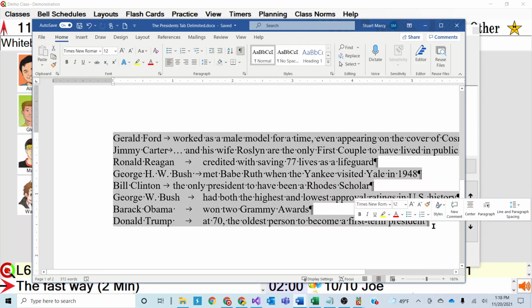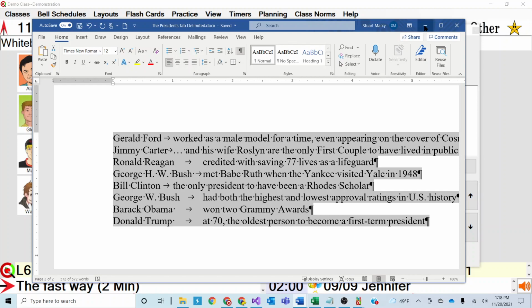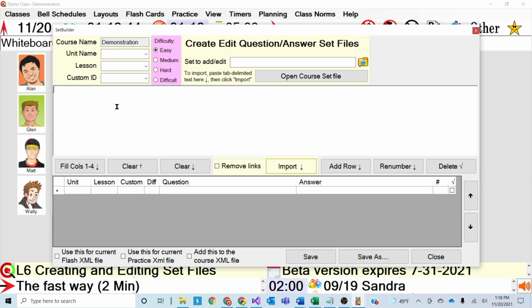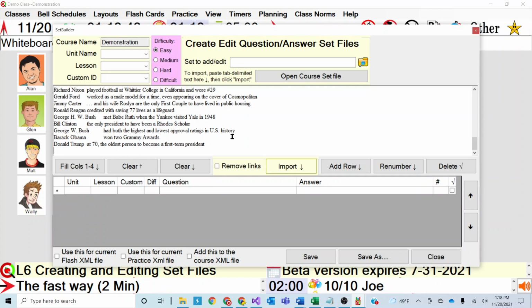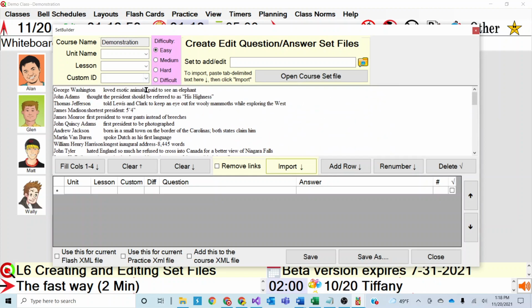All right, so I'm going to copy all this information from this source, as you would with other sources that you have for your curriculum. Perhaps you have some items already made. Okay, so then I'm going to come back here, and I'm just going to paste it, right-click paste, and here they all are. Now, you could edit it in here as well before you import it.